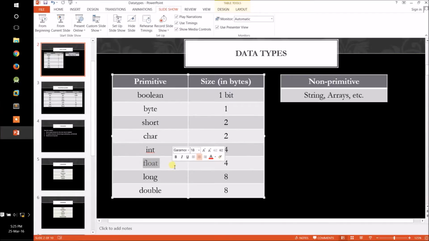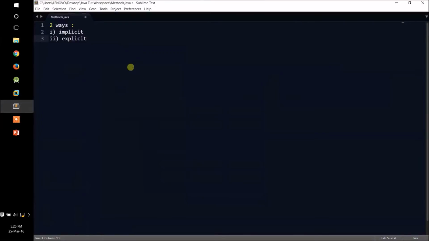It will convert. Okay, I'll give a better example. Let's say I'm trying to convert integer to long. The only reason I didn't explain into float is because they have the same size. I'll be coming to that later. Let's say I'm trying to convert int to long. I need not write any specific code. Java will automatically do it for me.